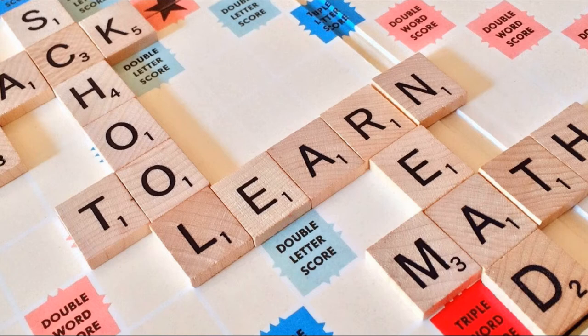Now you can ask the caught child to answer a question. You can choose the content and kinds of questions — for example, you can use flashcards and ask: 'What's this? What do you see? What color is it?' After receiving a correct answer, form an arch with this kid and start from the beginning. This activity is great for reviewing materials or as a fun activity after the study phase.